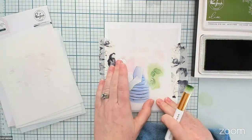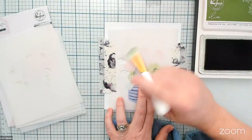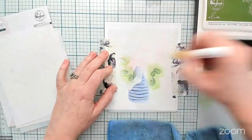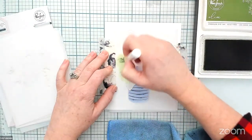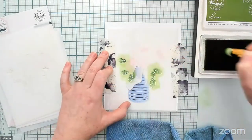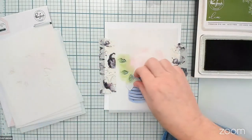I didn't worry too much about masking over here because I'm using a small brush, so I can avoid getting any green ink in there. This one right here is a little bit harder to avoid that, so the little bit of masking is nice in this section. Just a little bit of deepening right at the base of each of those leaves. The great thing about these smaller brushes is you get a lot more control over where you want to deepen your shades of color. It's really nice. Okay, you can pull those off.